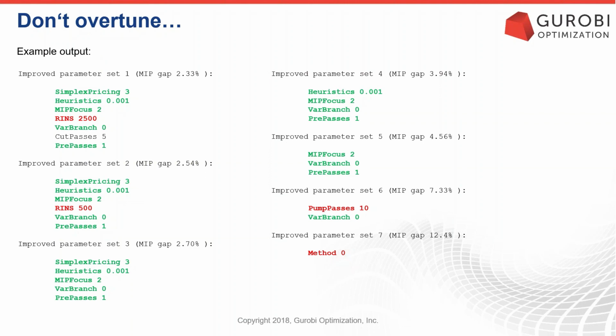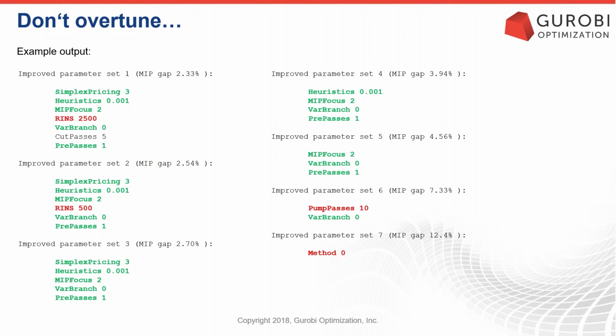It's very important to not just accept the results and use these parameters, but to take a look at the different sets. Some are marked green here, some are red. And red usually means those were random. So they were found, they seem to help a little, but they are not part of the other parameter sets. And this is usually a sign of overtuning.